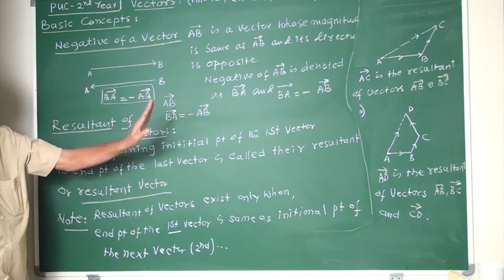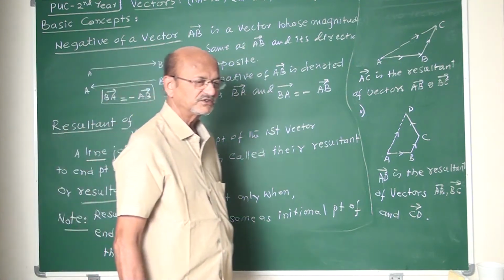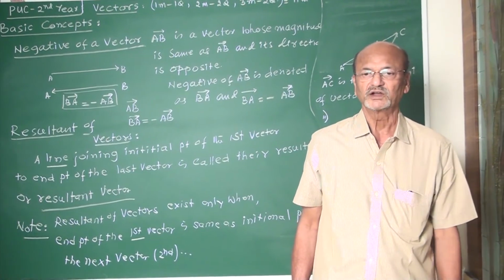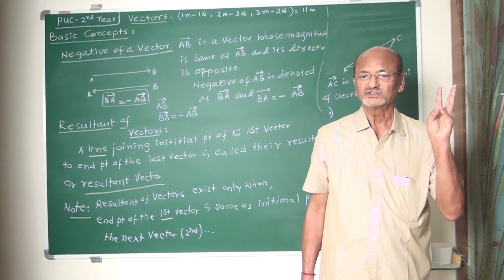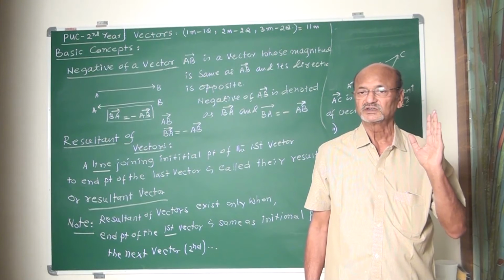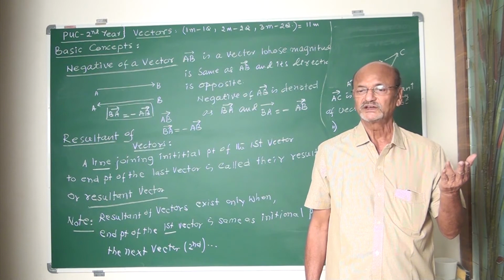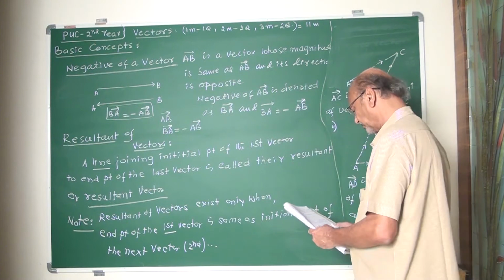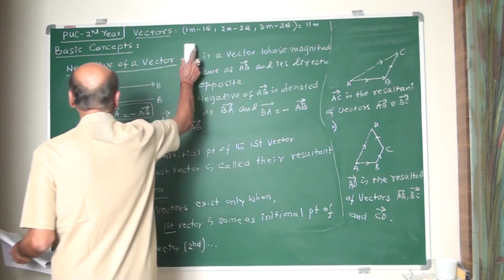Yes, my friends, remember these things. Then we will proceed to operations. First, addition of two factors. There come two laws: triangular law of addition and parallelogram law of addition. Now we will see first the triangular law of addition of two factors. Next, the parallelogram law of addition of two factors. One by one, my friends. First is triangular law, addition of two factors.